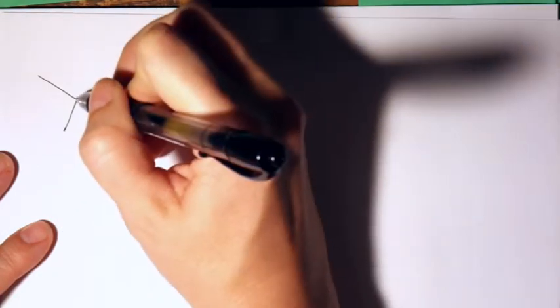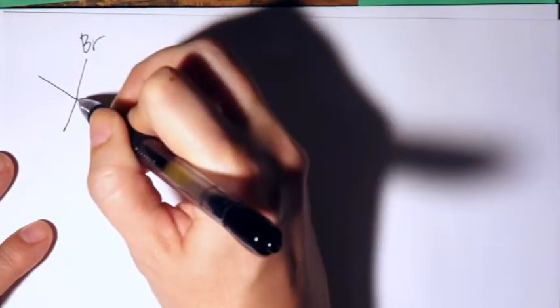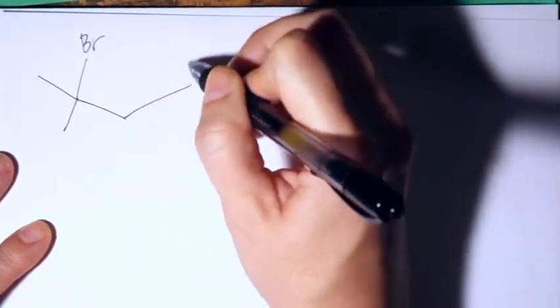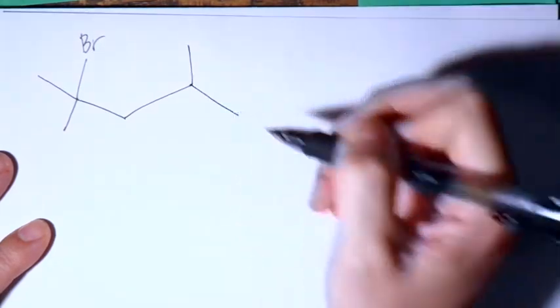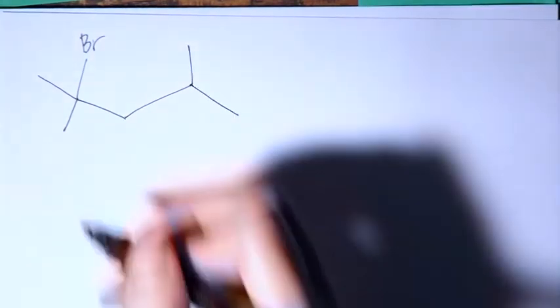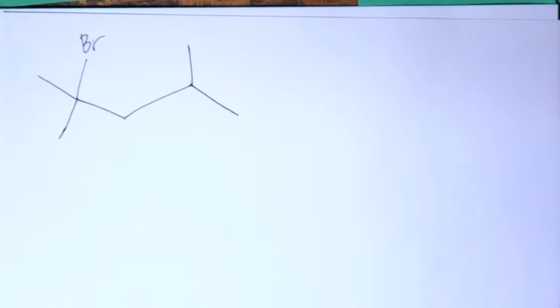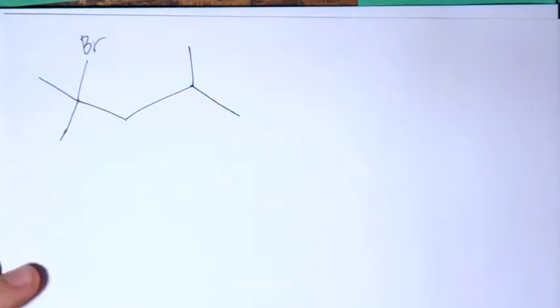Okay, so we're going to do an example that has some symmetry in the molecule so we can get into what happens there in terms of the peak height and the number of peaks. That first example had no symmetry. So we're going to do an example that has a little bit of symmetry and see how that affects things. Okay, so here's a molecule. We're going to do this example next.